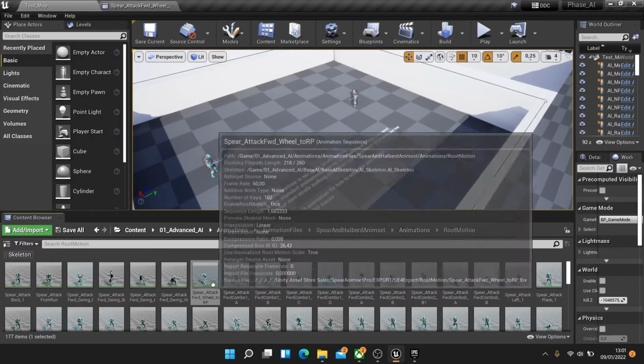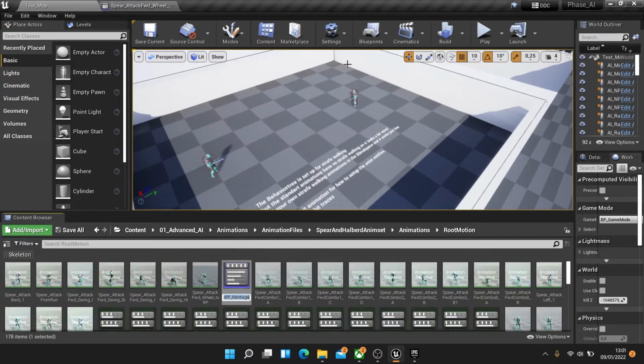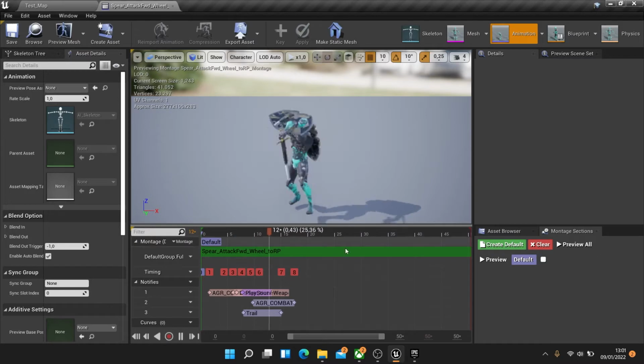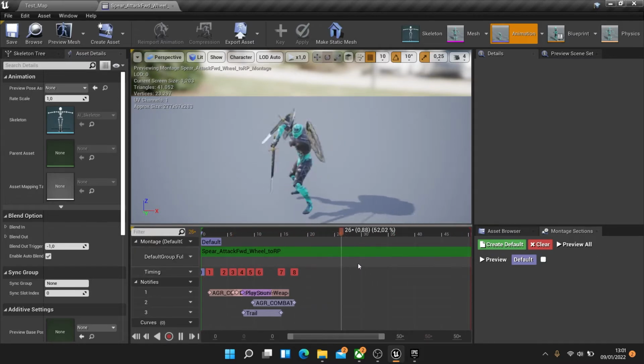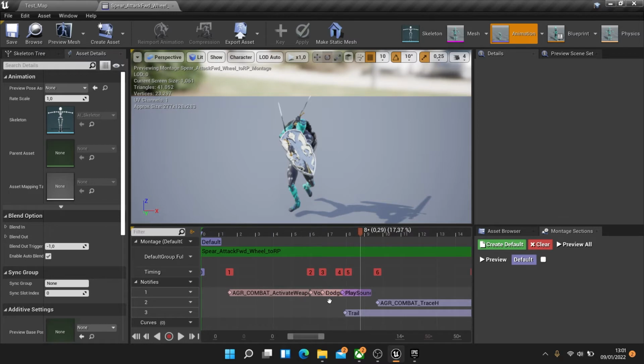All you really need to do is right click this and say create anim montage, and you created a montage. Then we open the montage, and here are a few things you need to set up. Let's zoom in a little bit. As you can see down here we have a timeline.